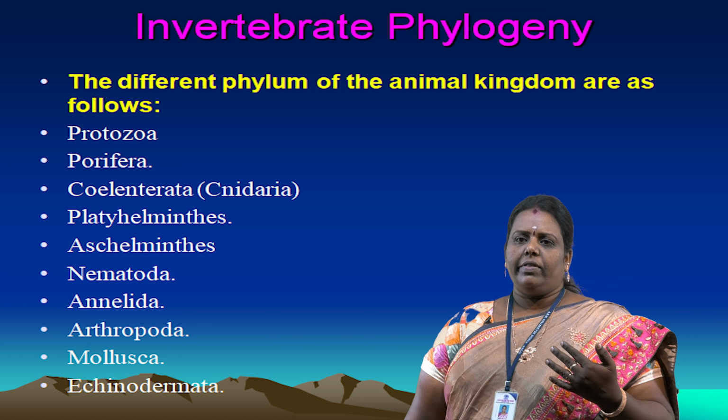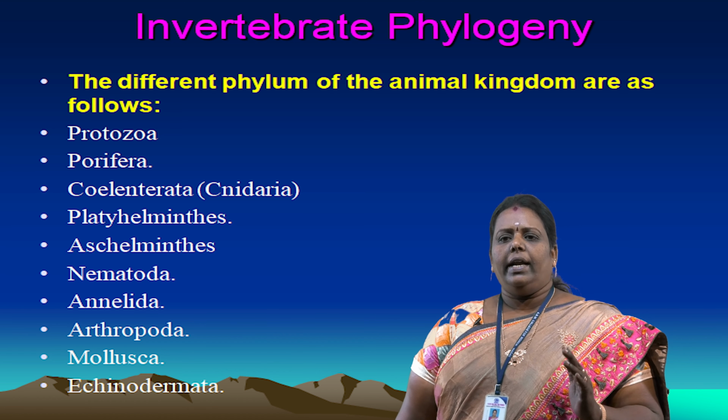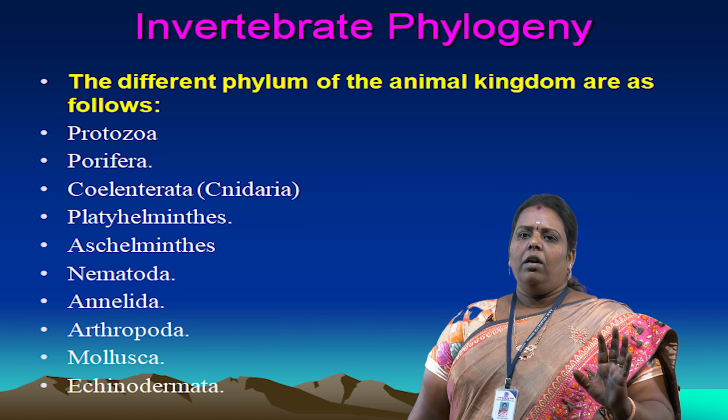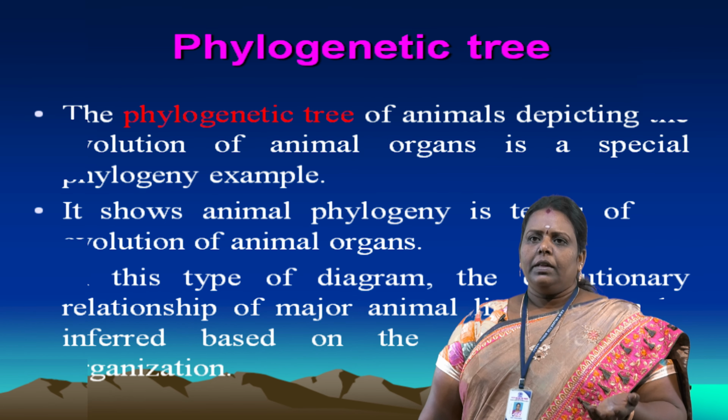They have different parts of the body. How the body parts change from protozoan to echinodermata is what we have to study in invertebrate phylogeny, how the phylogenetic changes occur in the body. These are the phylogenetic trees. Just know about the single-celled organisms from protozoa to higher animals. Higher animals means vertebrate animals, human beings also. These are the phylogenetic trees we have arranged from the protozoan to higher animals.